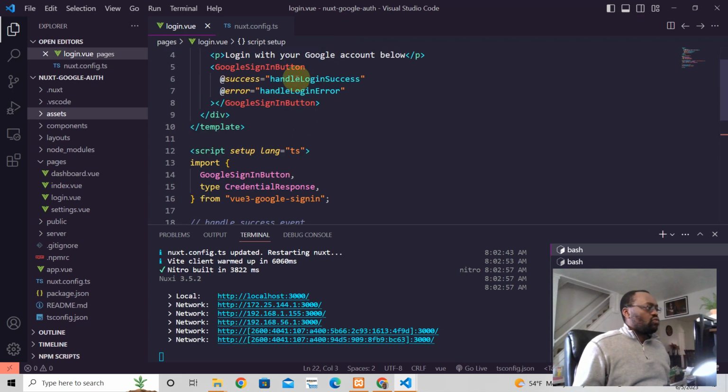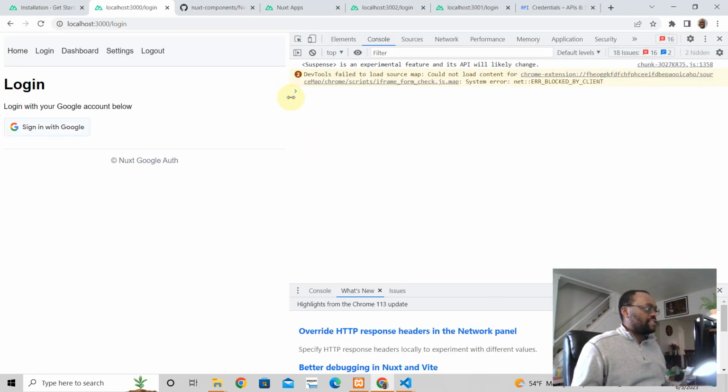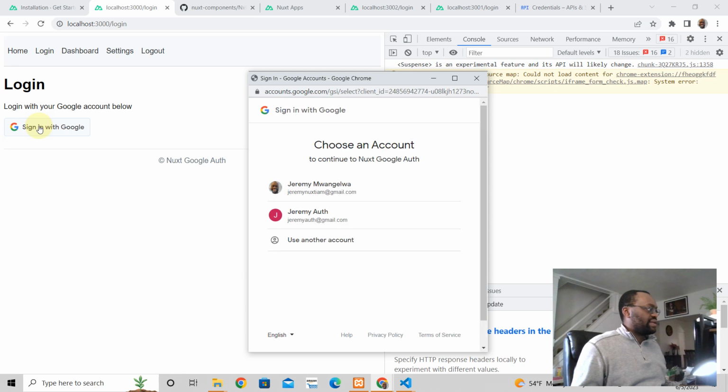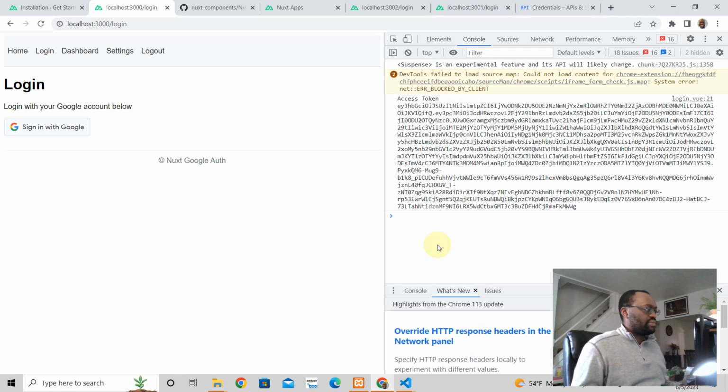Whenever you sign in, we're going to get a response back, and in the response we're going to grab the credential. That credential is actually an access token. Let's see what that's going to do. I'm going to attempt to sign in as Jeremy Auth. Confirm.